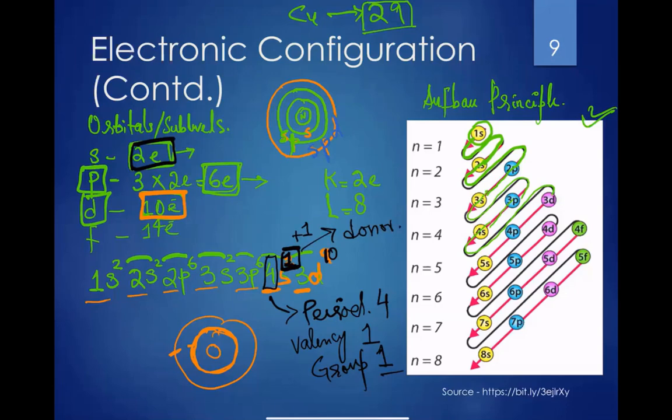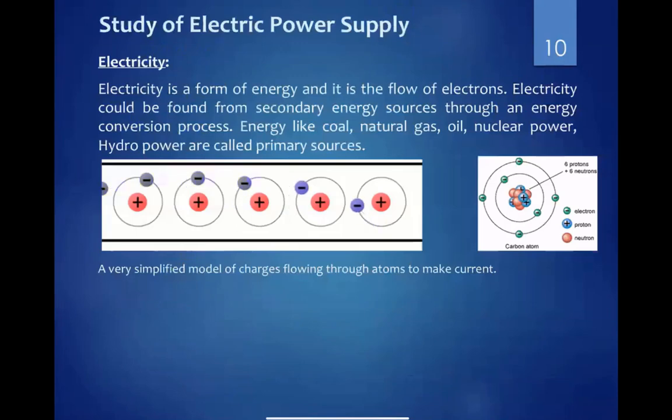This is very important. I know this is a little bit of chemistry and you might not have enough background to understand it, but it is important for where I'm heading in explaining electricity. So Vignesh, you are right, just 1 electron in the outer shell, easier to donate. All well so far? Everybody following along? So far so good. Now let's move on to electricity.